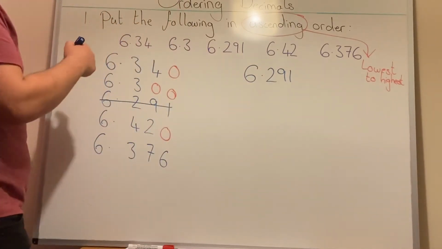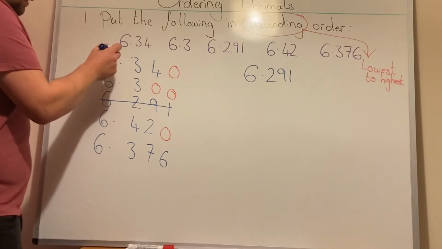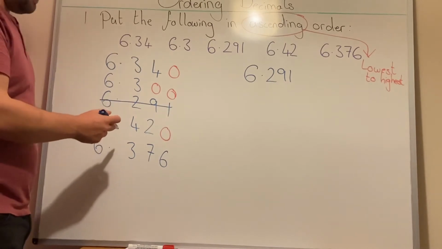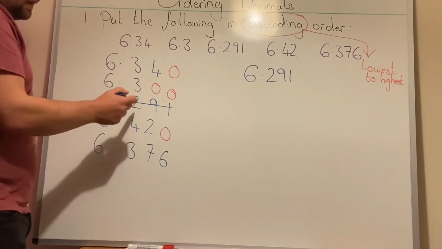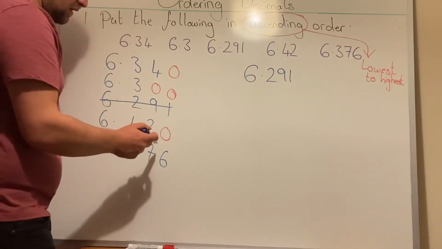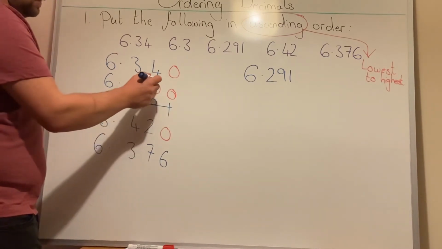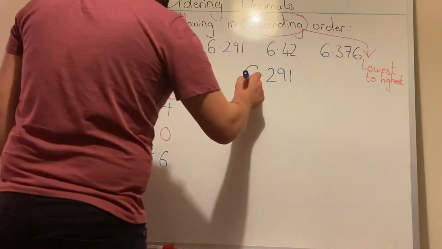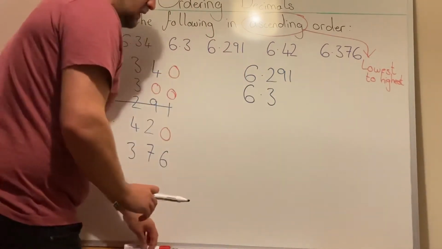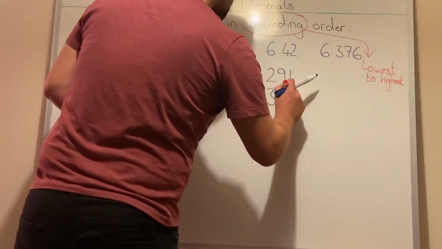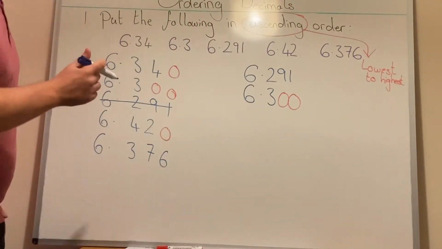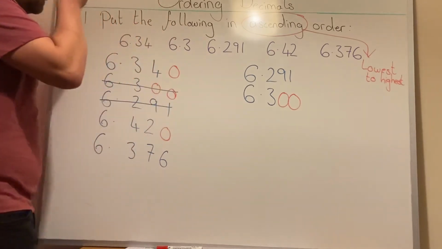Now we need to find the next number. Again, the first column isn't helpful. In the second column, we're looking for the lowest number. We have a 3 there, a 3 there, and a 3 there, so it's got to be one of these 3. We have to go to the next column to see which is the lowest. The lowest number here is 0. So the next one is 6.3. If you want to put in the 2 zeros here, you can, but you don't have to. It may be helpful for your understanding, it might not be. If it's not, don't worry about it. If it is, put them in. I'm going to cross that one out as well.